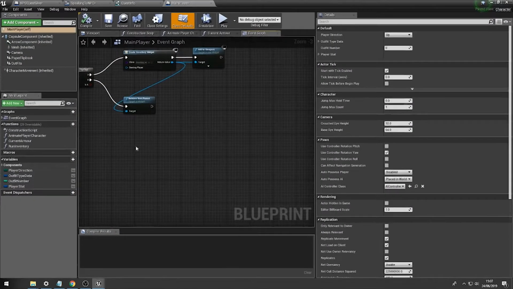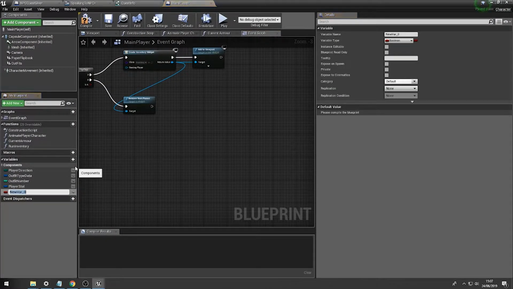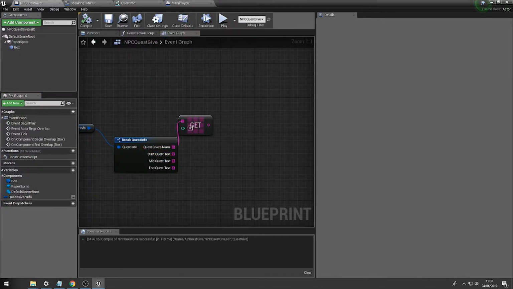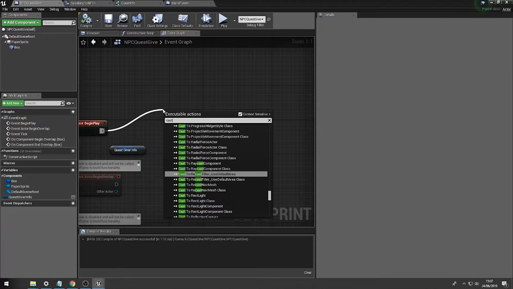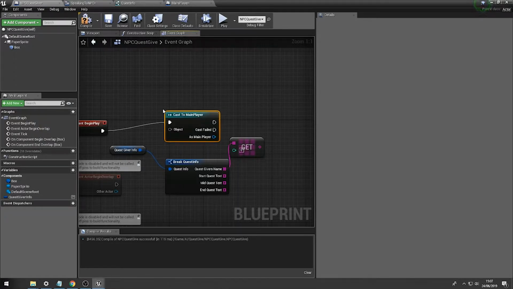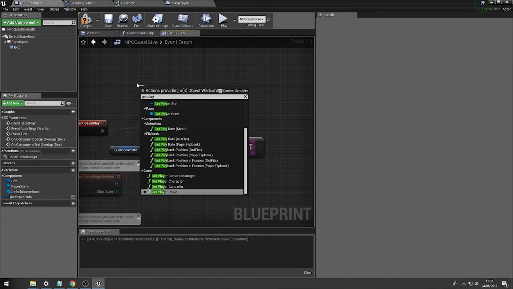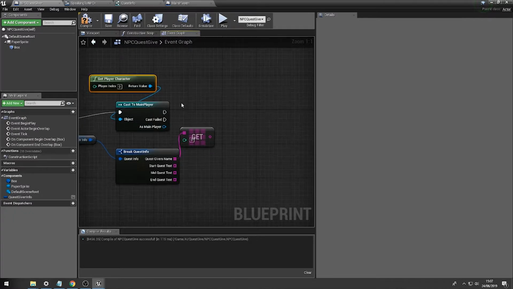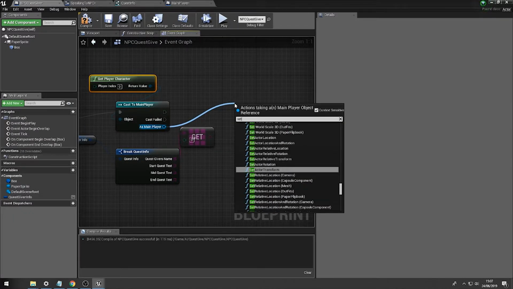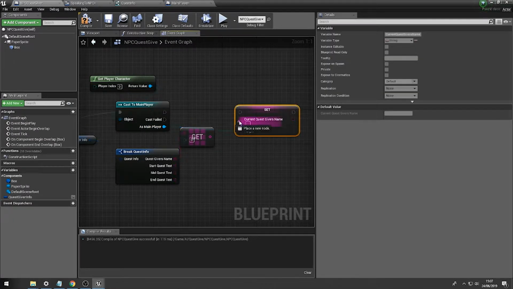We add a variable called current quest giver's name, set to a string type, just like we did earlier. Then in our quest giver, we cast to main player, get player character, set quest giver name to this array element's information, then done.